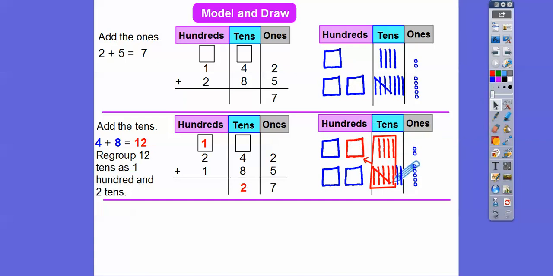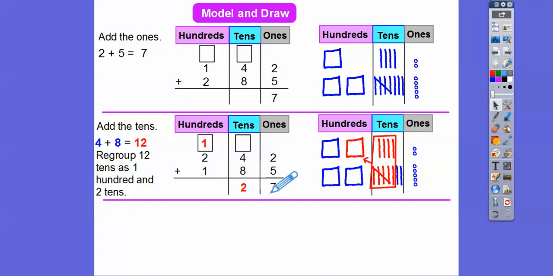Okay, so 10 sticks makes a new hundreds block. If I had 10 ones sticks like we did in the last lesson, or 10 dots, or 10 one blocks, they made us a new tens block. But when we have 10 tens sticks, it makes us a new hundreds block. So here's my 12 tens sticks. 10 of them makes the hundreds block, and the other 2 makes the 2 tens right there. So here's our 100, and then these leftover 2 tens.